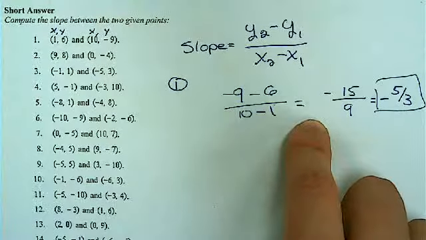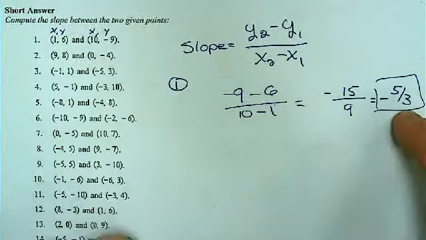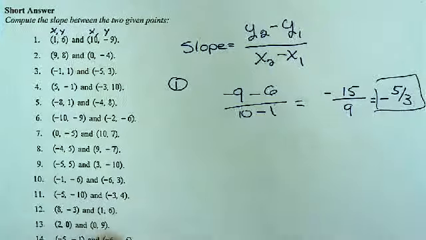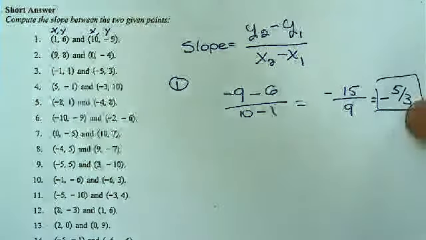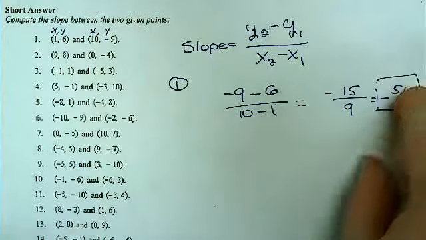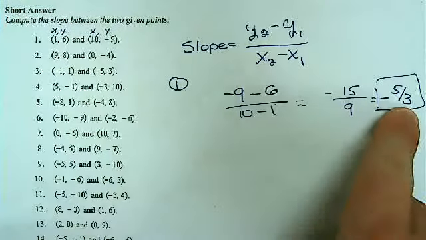Can we write it as a fraction and then still write it as a decimal? If it makes you feel better, yeah, you can use your calculator to turn that into a decimal. But as we do things like graphing and comparing, you're going to find it's more powerful to have the fraction available. Because I could look at this and say, I'm going to go down 5 and over 3 when I draw the graph.